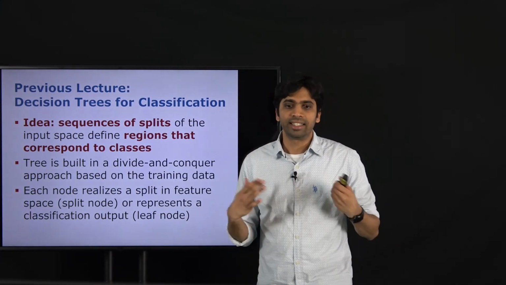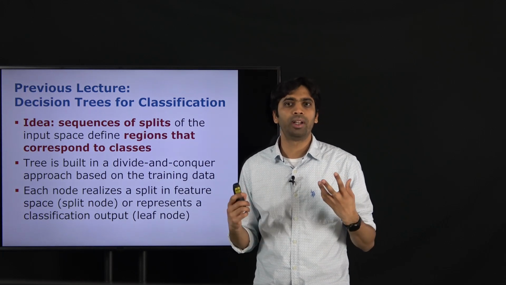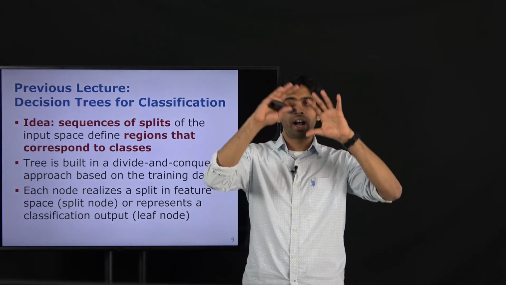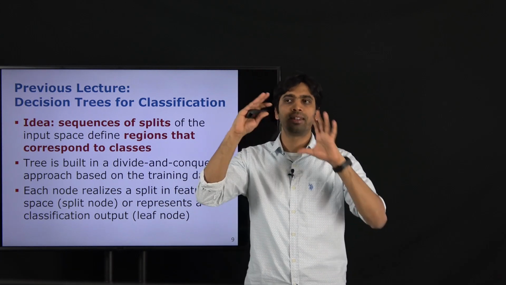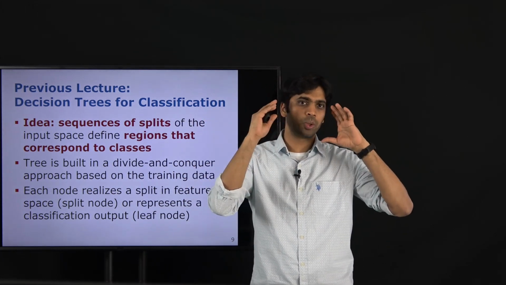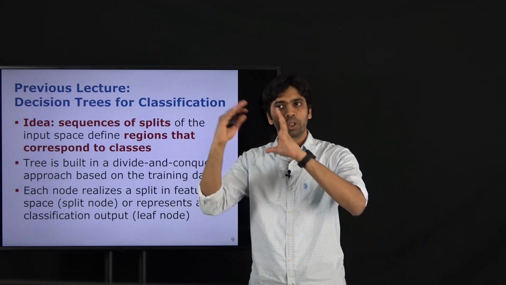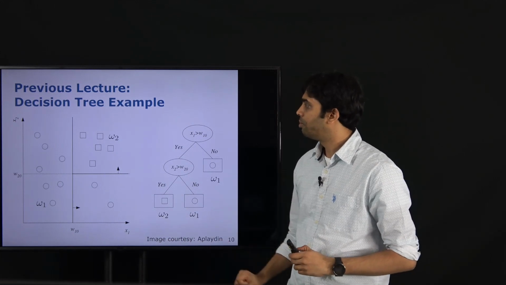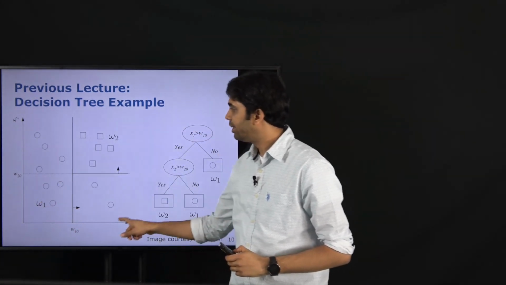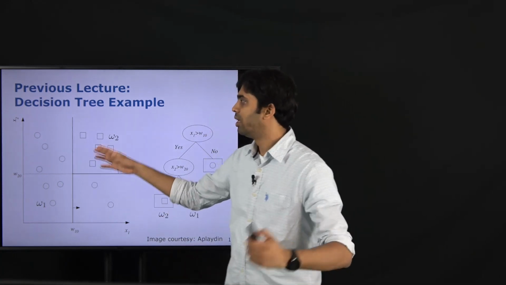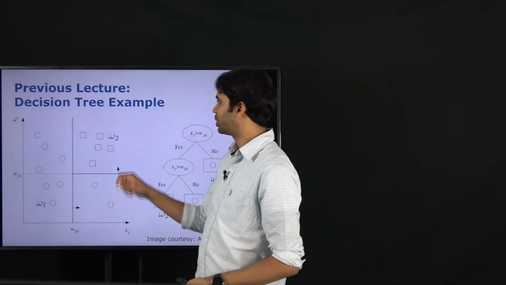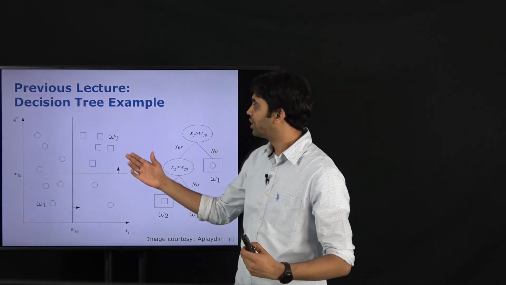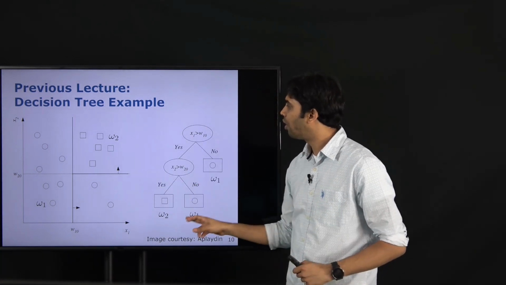Right, so this also falls into the popular divide and conquer paradigm, where you ask questions each time and you divide your input space such that you map, okay, this part of the input space refers to omega 1 class, this part of the input space refers to omega 2, and so on. And we had seen this example also before, where we want to separate these circles from these squares. You can say these circles are the cats and the squares are the dogs, and essentially you want to end up with these decision boundaries, which is nothing but a representation of what you saw in the tree.